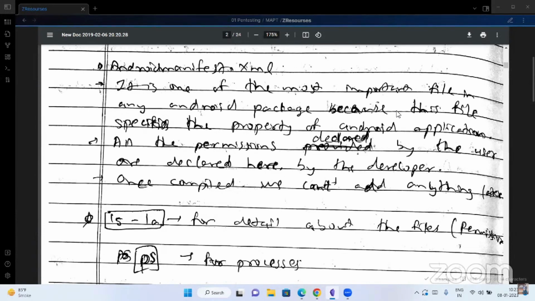In the Android manifest file, you will get to know in detail what is being used. For example, allow access to camera. Have you seen any time that a particular application asks for it? Okay, camera is okay, you actually allow access to camera, but there are others like allow access to internet, allow access to Bluetooth, allow access to Wi-Fi. There are so many such permissions that need to be declared, and you will be able to see them in the Android manifest file, whereas normally in the front end you won't be able to see them. So all these permissions are actually declared in the back end.